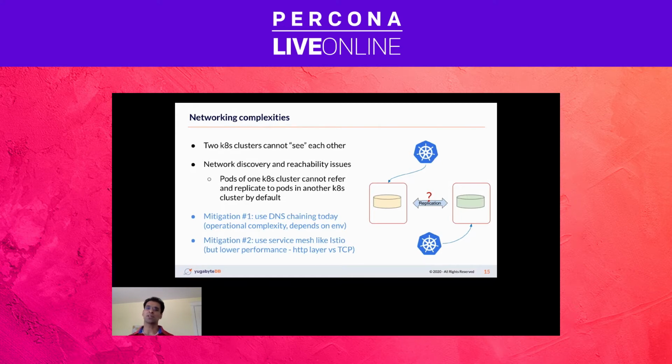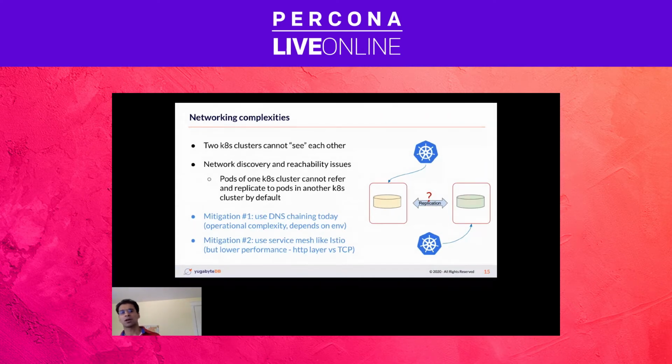And it depends on details like, do you have a layer 2 or a layer 3, or at what layer do you have the addressability, right? So different layers have different issues. So what do you do if you want to overcome this type of thing? You can do DNS chaining, where you take over the responsibility of exposing these IP addresses and pods externally, and figure out whether you're going to put ingress points for each of the pods and egress and ingress points for each of the pods, and so on and so forth.